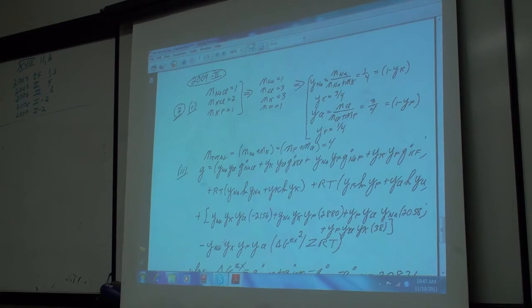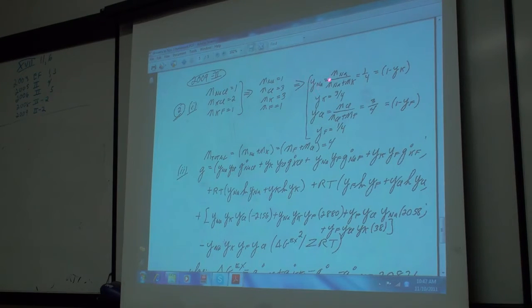Okay, so you have your four-component sodium, potassium, chlorine, fluorine system. You're given the number of moles of sodium chloride. This is what you actually put in out of your bottles in the laboratory. 1 mole of sodium chloride, 2 moles of potassium chloride, 1 mole of potassium fluoride. So the number of moles of sodium ions is 1. Number of moles of chlorine ions is 1 plus 2. Number of moles of potassium ions is 3, and the number of moles of fluorine ions is 1.